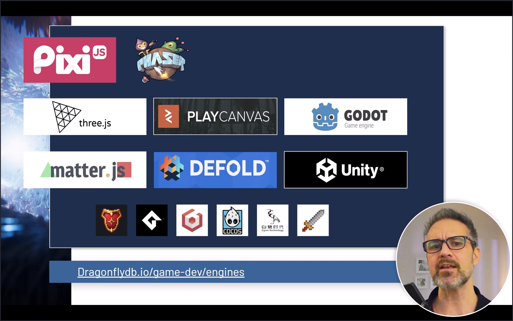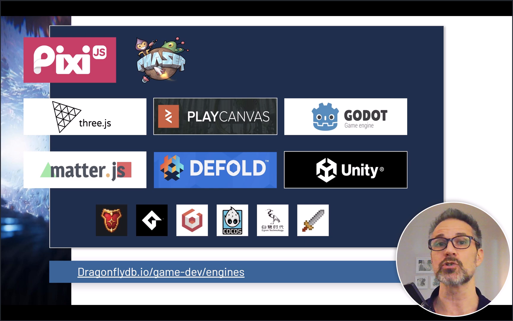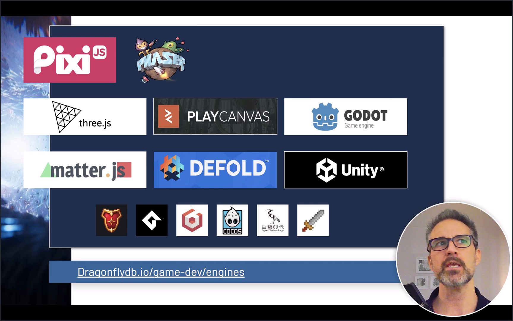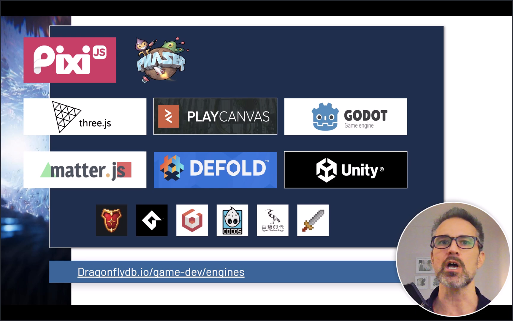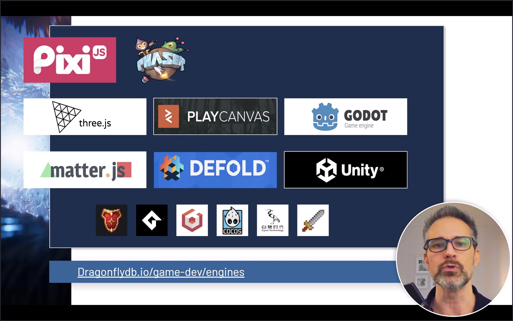PlayCanvas and Defold both have editors — tools that you open up to do level design — whereas Pixi does not. So in some of these, you don't have the traditional environment that you open up to do level design, to cobble together your 2D or 3D world. What I'm learning here is that when you choose an HTML5 gaming stack, you would choose a few different tools, perhaps from completely different companies or organizations, and bring them together. Where in the Unity world or even in the Godot world, more of your needs are met within the one tool that you're opening up.